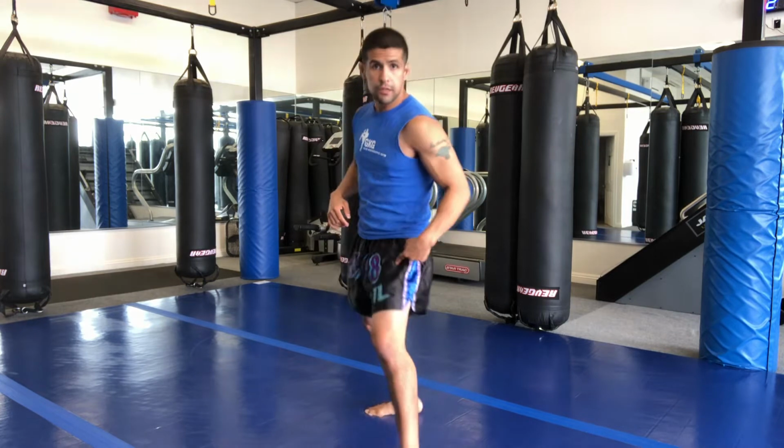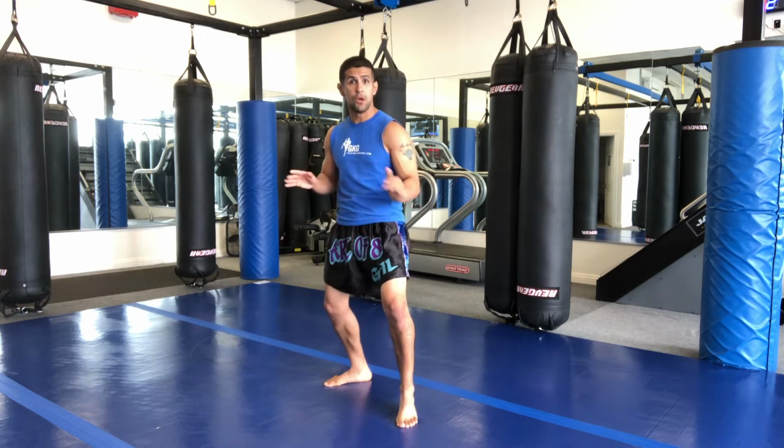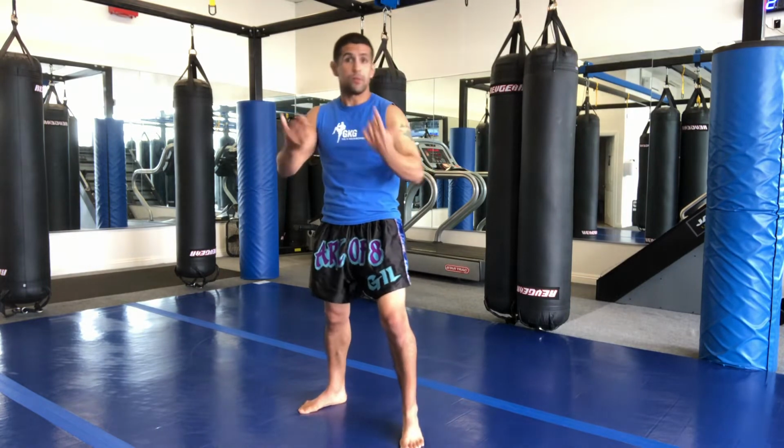My left hook, this is called the Elvis hip. What I don't like to do, especially not in Muay Thai boxing, is pivoting. This is a technique that you can get away with, but when we throw our hook, we don't want to pivot. The reason is, again, we are a kicking system.